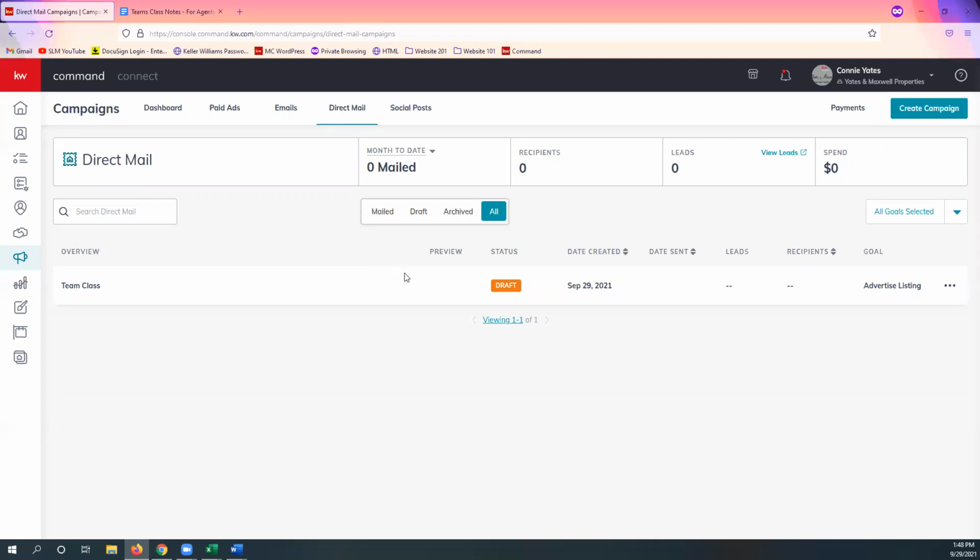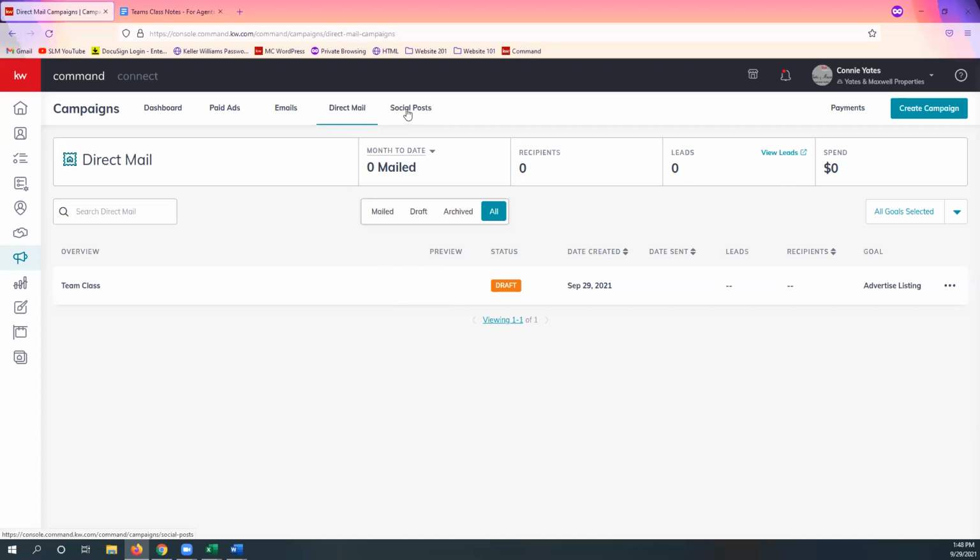So you now have access to target your team database. Same thing does apply as your email list. So keep in mind, if you are targeting a database for a postcard, it is allowing you access to the entire team database. So that is something just to, again, keep in mind. If you're trying to only target your contacts, that's where tagging your contacts with your name is going to come into play.